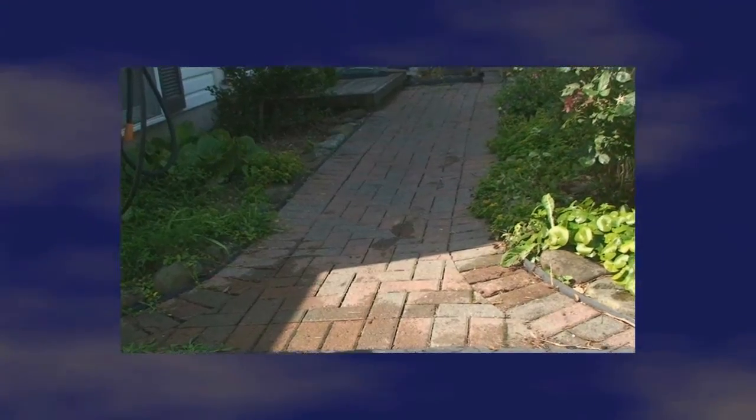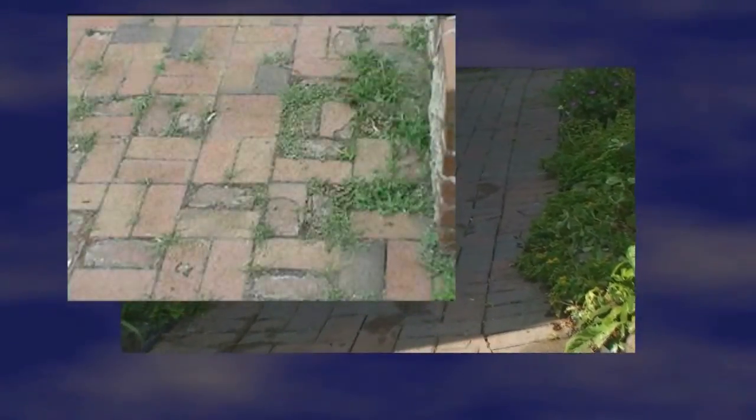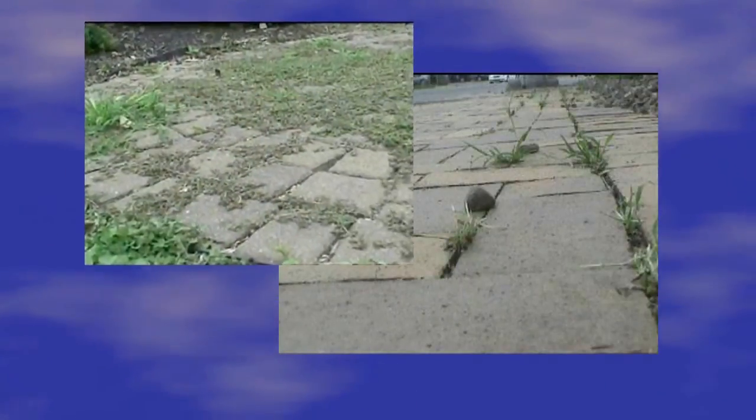For way too long, Americans have been stuck with brick pavers, with all its maintenance issues, as the only alternative to plain concrete. At DIY Stampcrete, we'd like to change that.